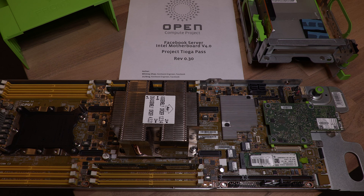The difference between this motherboard as made by Wiwin and how you would get it through us is that we'll add the RJ45 connector, which is not present by default. That RJ45 provides the BMC connection and a 1GB connection for the operating system. Otherwise, if you don't have this, you can use the sideband interface on the mezzanine slot.